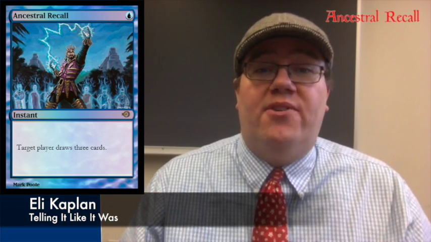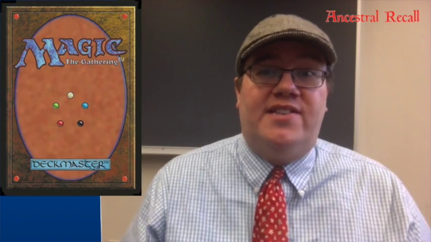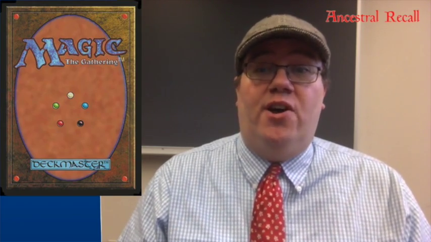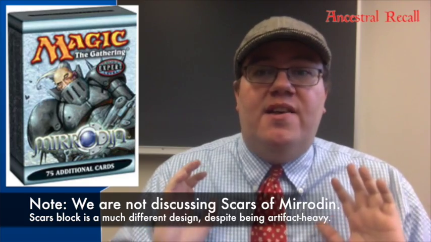This is a web series that looks at 20 years of the history of Magic the Gathering, set by set, giving you breakdowns on the settings, mechanics, and cool cards of every release. This week on Ancestral Recall, we're going to start looking at the plane of Mirrodin. Mirrodin, released in 2003, is Magic's first block in the modern era.